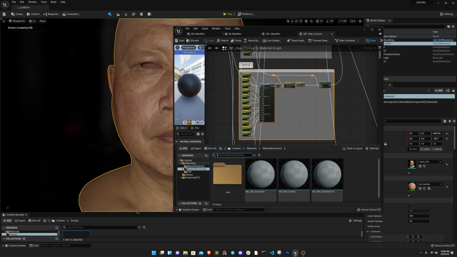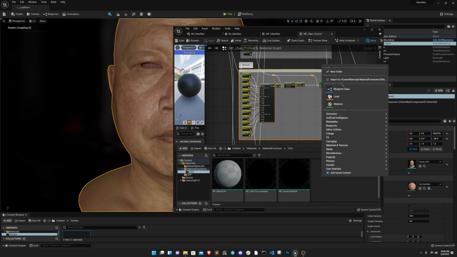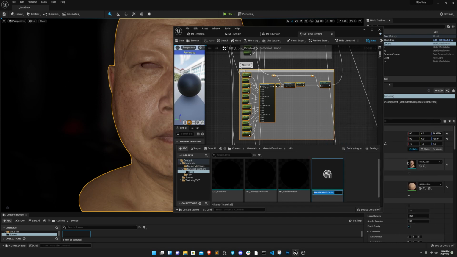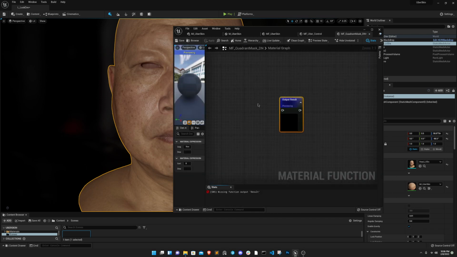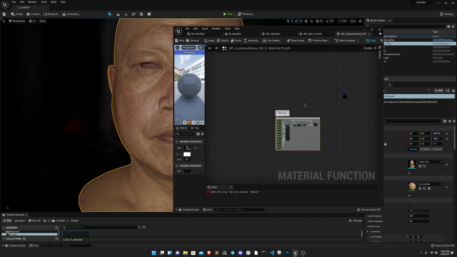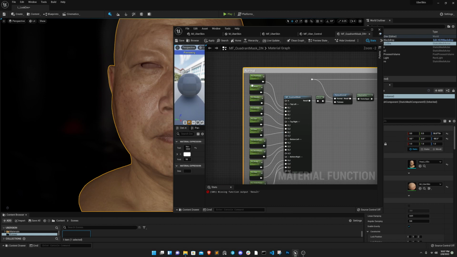And in the utils, let's do a new material function called MF quadrant mask DN for detail normal. Go ahead and open that up, and we'll paste in the normal information that we did before.